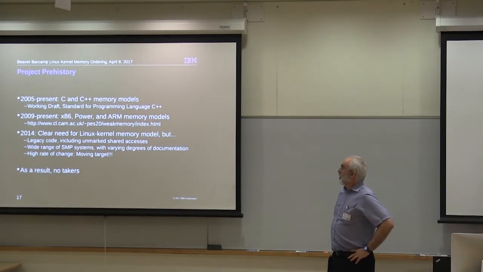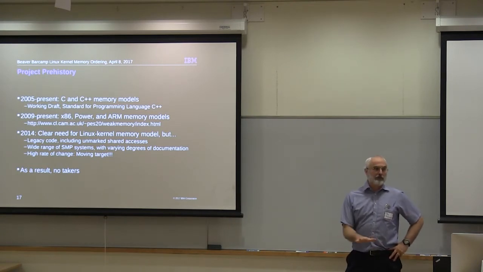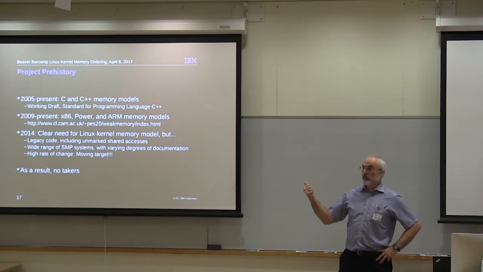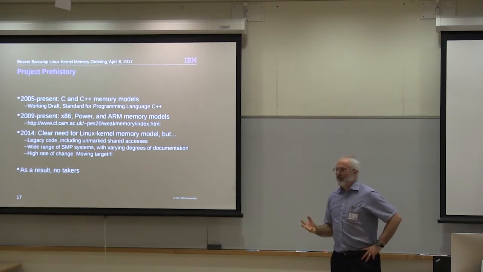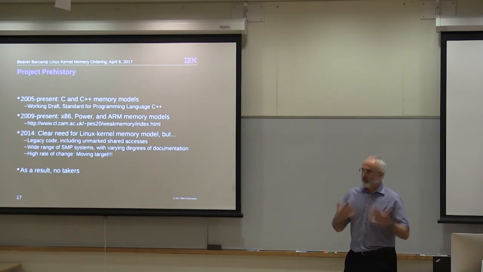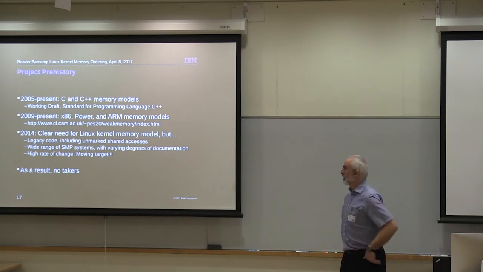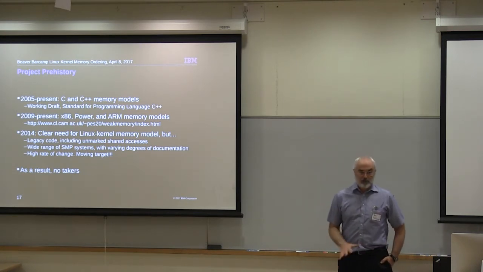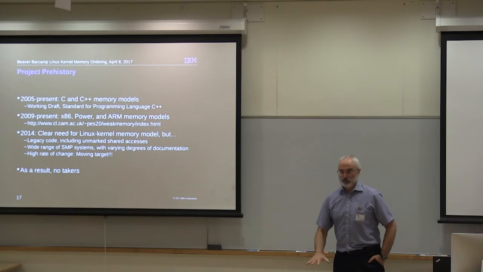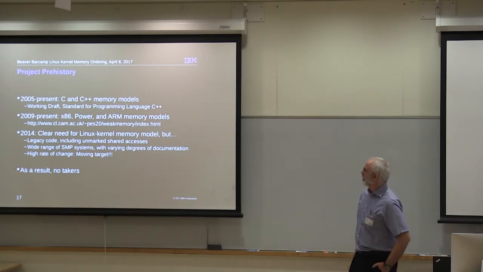So 2005 to present, the CNC plus memory models. Actually, this is not the first kind of general multi-machine memory model. C++11 and C11 were there first. The thing is, though, that these things aren't really adapted to the Linux kernel. The Linux kernel was there, I mean it wasn't formally defined, but it had definitions before C11 and C++11 came along, and I was not able to convince the committee they should do exactly what the Linux kernel did. There was some strong resistance to anything involving that, in fact.